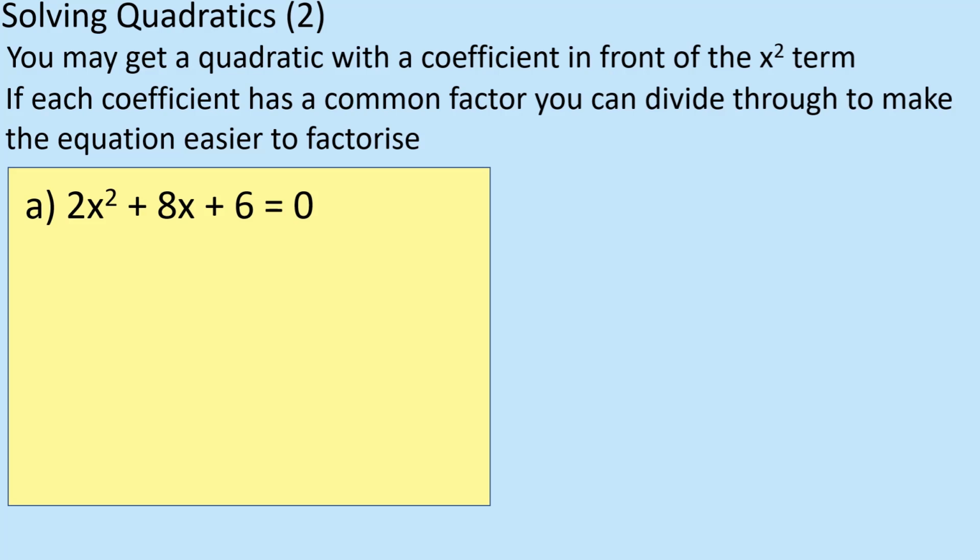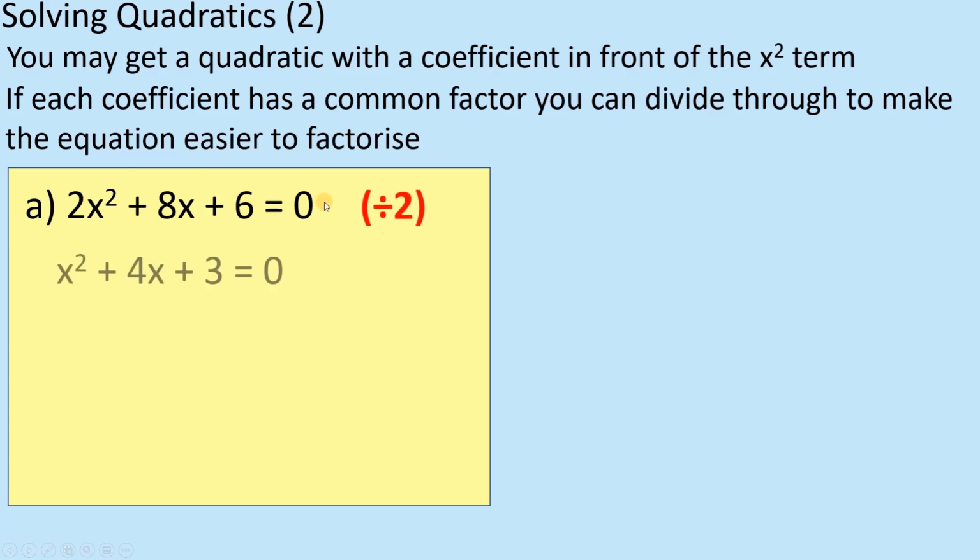So if you've got 2x squared plus 8x plus 6, obviously that causes a problem, because if we're going to put it into two brackets, I have to consider the fact there's a 2 in front of the x squared. So I potentially could have a 2x in one bracket and an x in another. But I have noticed that every single one of these is divisible by 2. So therefore, much more straightforward. And you think, well, let's just divide everything by 2. That means this, this, this, and this. Divide it all by 2.